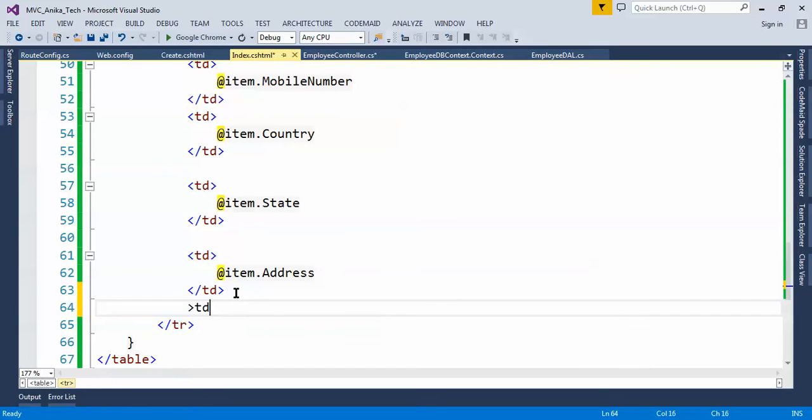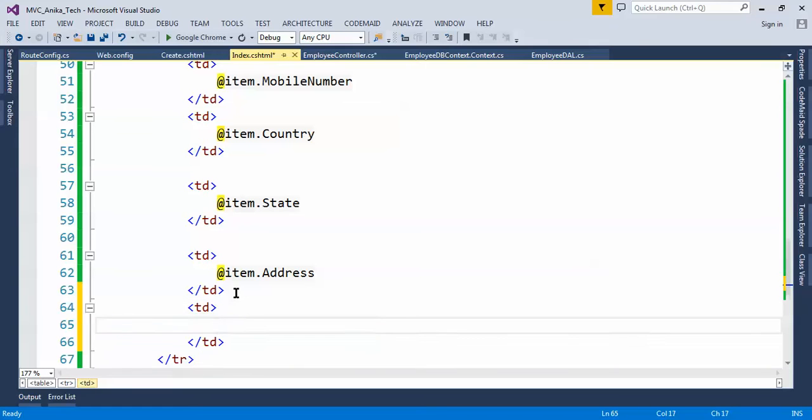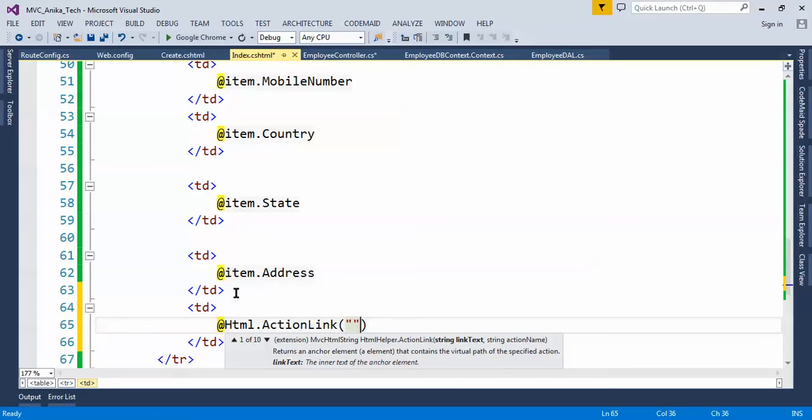So here we can have two more links, @Html.ActionLink. What is this? This is used as an anchor tag. Here we have to say, suppose, edit, and which action we want to navigate to.